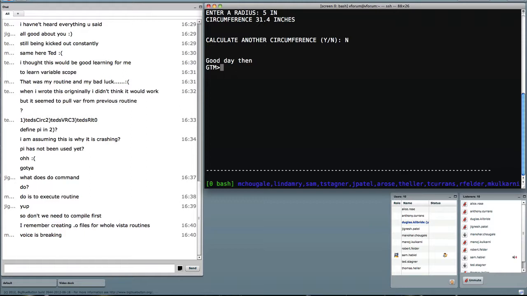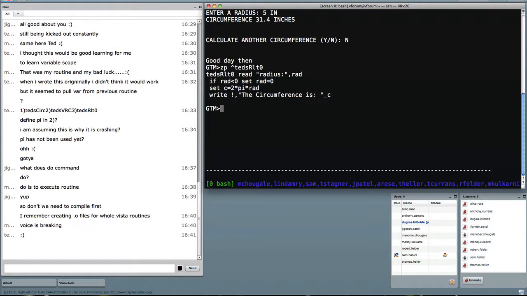Okay. So let's take a look. Let's go back to Ted's routine and take a look at it again. We actually need to do a makeover to Ted's routine, and I'm going to give it a makeover, just like those TV shows. Because VPE cannot deal with lowercase, I'm just going to use the regular system editor to edit this routine.